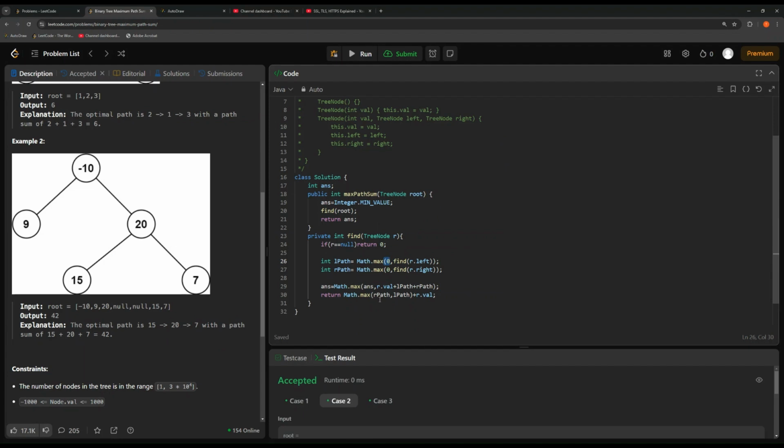Again, simple thing. I can form one path with the combination of left subchild, right subchild, and myself. But I have to make sure the left or right subchild are not giving anything negative. If they're giving negative, they're not helping me anyway. So I'd rather have them as 0. This was the part that I missed. That they give me 0, then I can work with it.